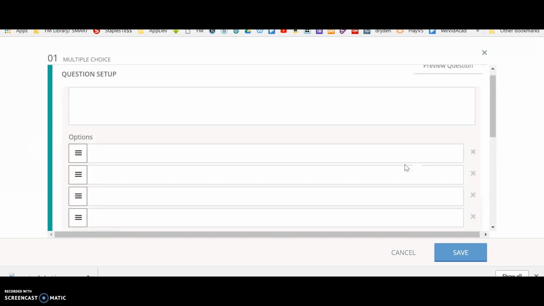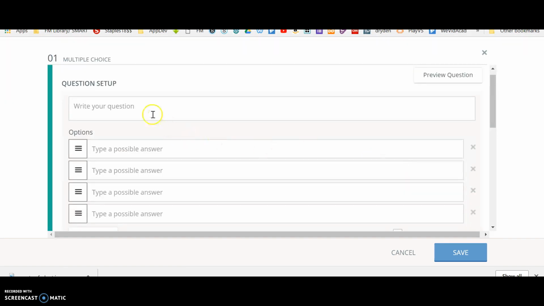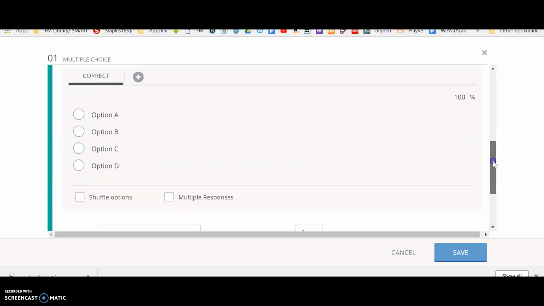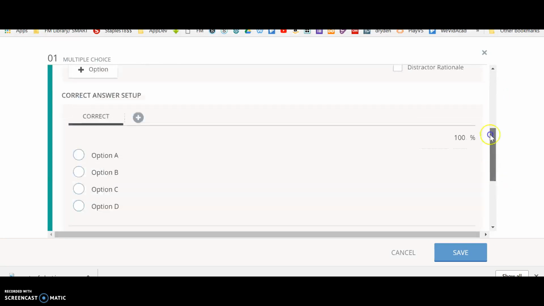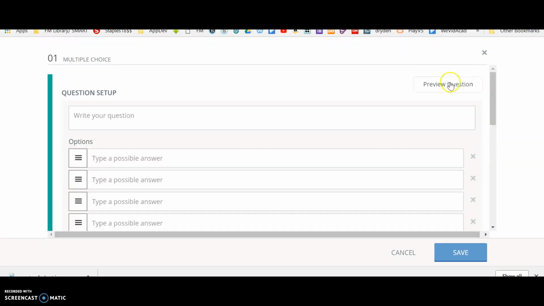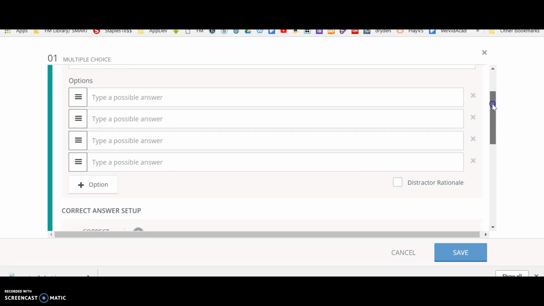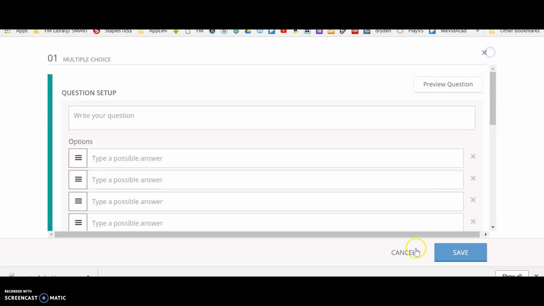It's kind of a similar setup to the other section, it just looks a little bit different, where you would write your question and you would type in your answers. You can either delete choices or not here. You can add your settings to this, and you can preview questions as well. So it's very similar to what we did in the last section. It's just a slightly different menu.